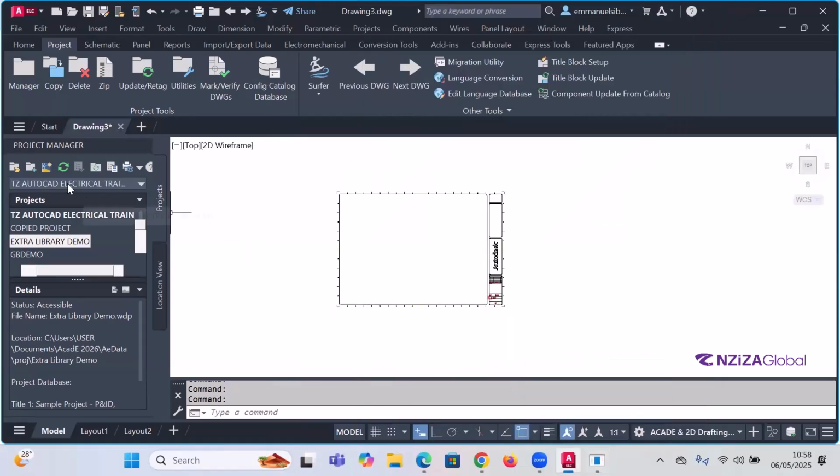You see our project is appearing there, but nothing inside it. So now we are going to create the new drawing. Before continuing creating the new drawing online, we are going to take a break.